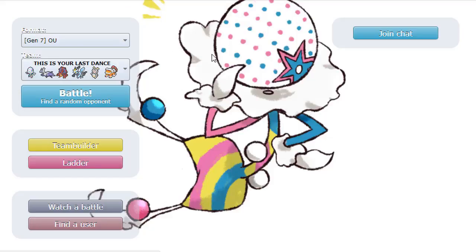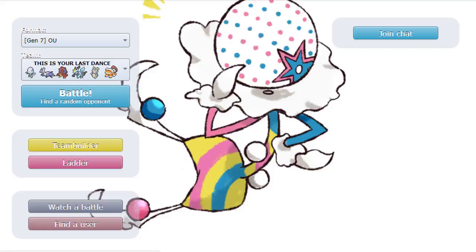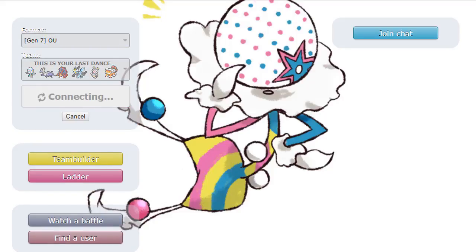Oh my gosh. Okay. Yeah, I don't know how to feel about that. That guy actually said GG noob. Like, okay, he might have been a little low on the ladder, but I have a decent amount of points. Okay, so I was just curious, but hopefully Blacephalon can put in more work in the next game, but we'll see. Let's find another one, and we'll be right back.